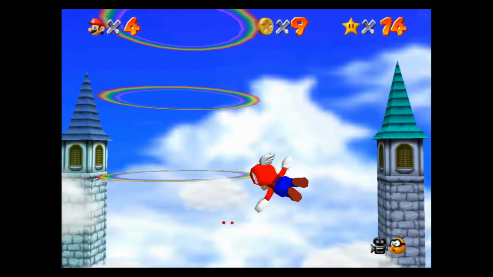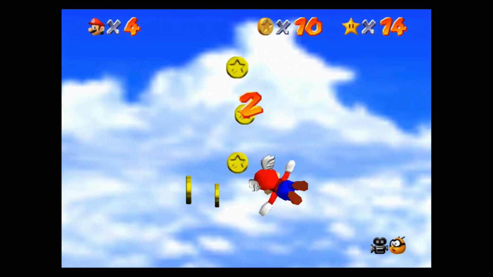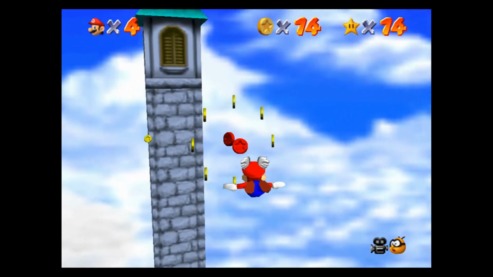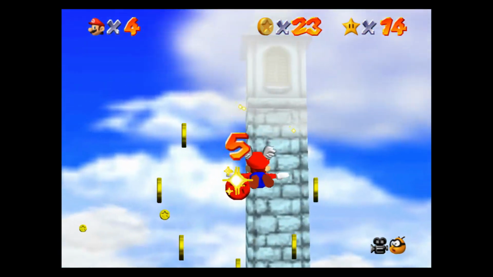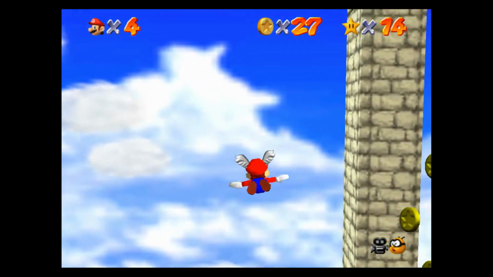What? Are you joking? Now I have to go back. Okay, I have to sacrifice my time on the wing cap to just go back. Per coin. I hope there isn't 100. I don't think there would be. I don't think they would be that cruel. Okay, I'm gonna mess it.